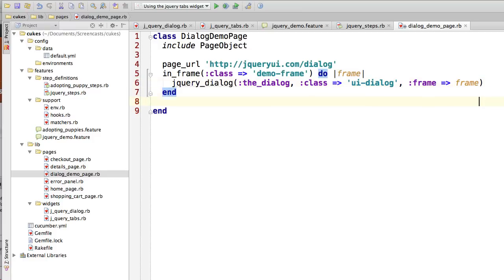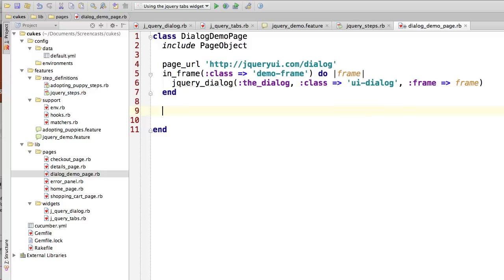You have to pass the frame as an additional parameter just so that it knows which frame to look for it in. And there you have it. That is how we would declare that. So now it will automatically go into that frame whenever we try to access this control, and when we're done, it will automatically move us back out of it.